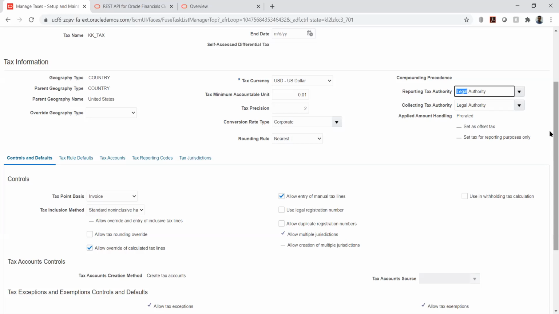Legal entity in the sense, how are you saying? I couldn't get it. Let's say I have an entity, and that entity is only for taxation purposes. If I created one entity for the taxation purpose, do I give that legal entity here, or do we have to create a vendor in that legal entity and then assign that vendor here? No, here I have created a vendor and assigned it, but what you are saying is also correct. If we have a different entity, then we will create it as a legal entity and we can attach that as well, I think.